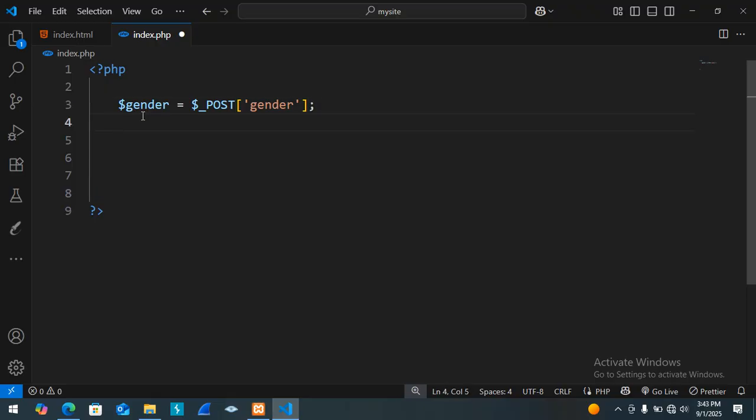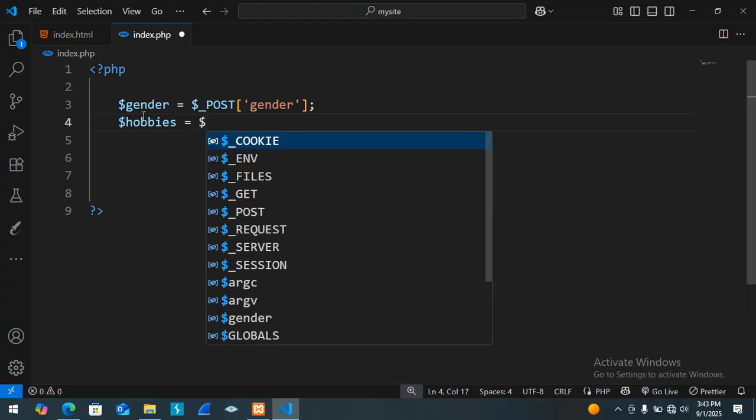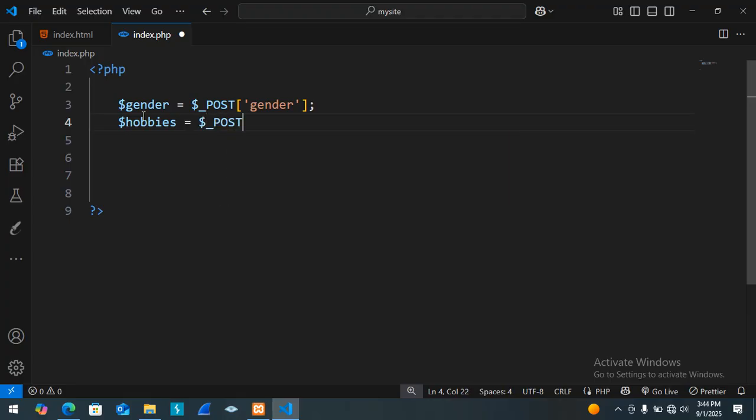Then from there, we need to access the hobbies. For the hobbies, it is going to be in the form of an array, for multiple checkboxes. So here we are going to have $_POST like that.